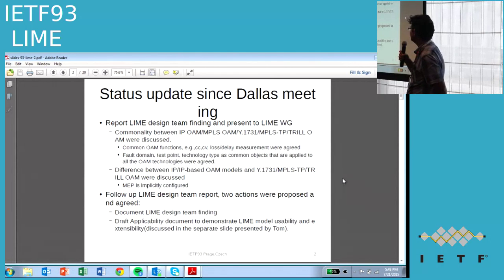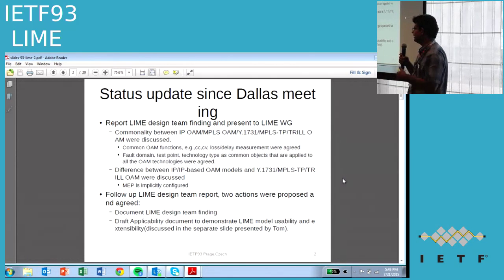So we figured out the common functions: connectivity check, connectivity verification, and for performance, loss and delay measurements were agreed. Another thing agreed upon was that on the management side, you can even envision IP as having a test point within a domain, and the Yang extension can be done by technology type extensions to the model.